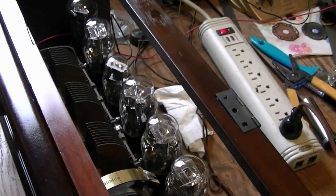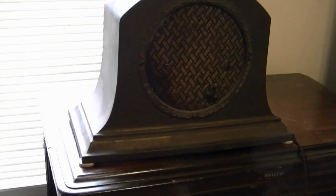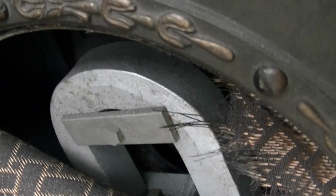And as you can probably hear, the radio is still working just fine. I'm actually using an RCA speaker right now. Before I scored that Brunswick speaker I showed in the earlier videos, I actually got this RCA speaker. And now I don't actually have a use for it, so maybe I'll end up selling it. But I wanted to hook it up to see how well it works, and to my ear it sounds identical to the Brunswick, which isn't surprising because when you look inside, the speaker, I don't know if you guys can see in there, is actually identical to the one inside the Brunswick. Same speaker, just a different housing.